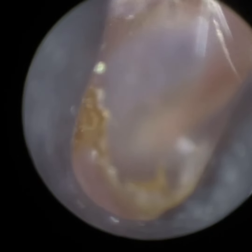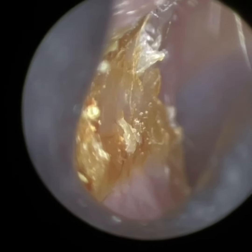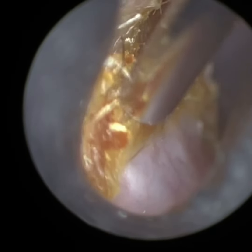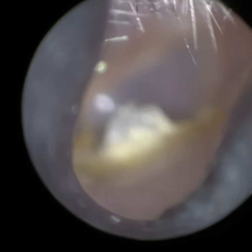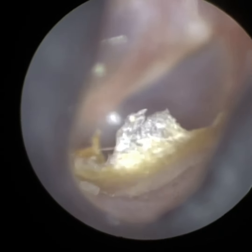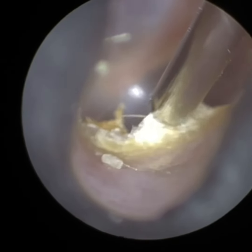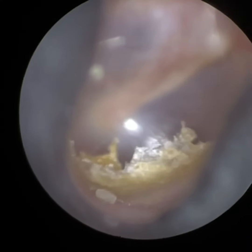With an endoscope, when you put it in the ear, you don't really have to adjust the focus because the lens — the optics — is actually inside the ear. With the WaxScape, or an ENT microscope or head loops, the actual magnifying lens is out of the ear from quite a distance. So you then need to adjust the focus. With an ENT microscope or head loops, you're having to adjust the patient's position or your position. With this, on the app itself, you have a focus bar and you just adjust the focus like we are going to in a minute.